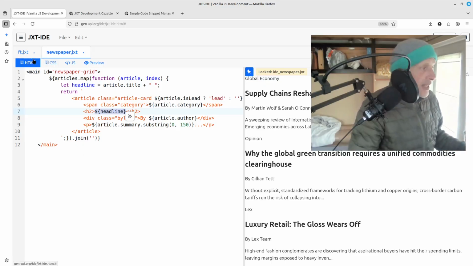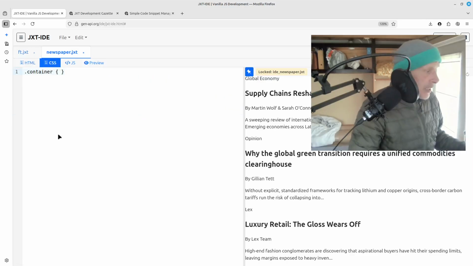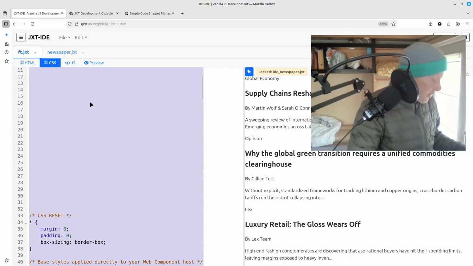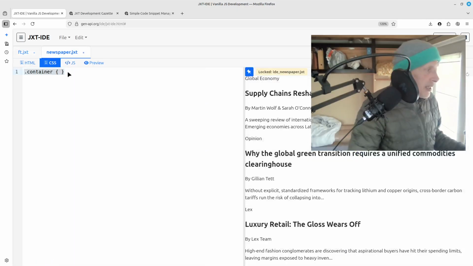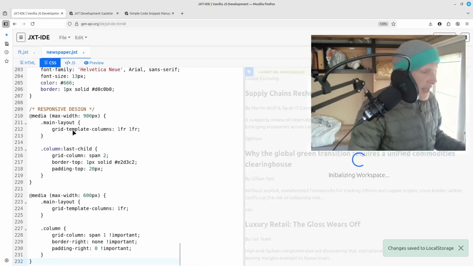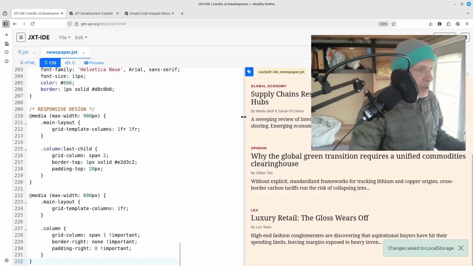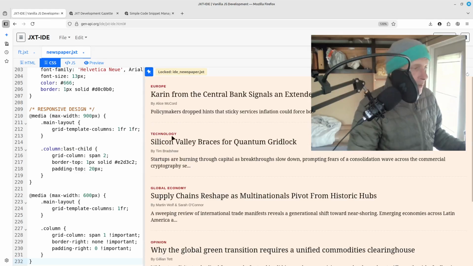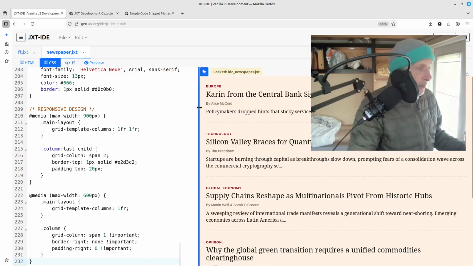So let's grab the CSS and see if we can include that in our page. Does it look a lot better once we get the CSS in place? So I'm going to copy some CSS that you've developed. You can put it in, and it's going to start quickly looking a little bit more like the Financial Times that we wanted to develop.